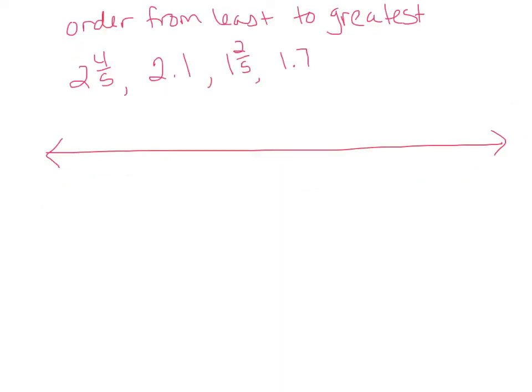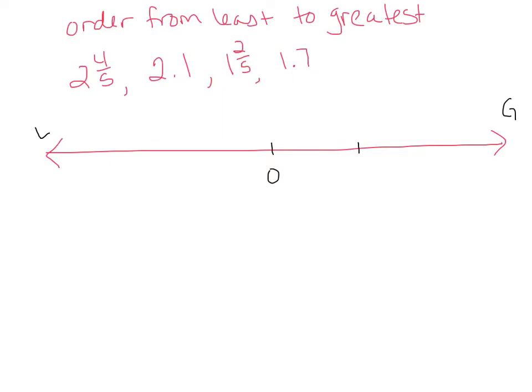Now, one of the areas that kind of freaks some of my kids out when it comes to ordering things on a number line is when they start seeing the fractions and the decimals come into play, and then you get this whole, oh no, I can't do it. But you can. You just take into consideration what we've talked about in one of the previous lessons with those decimals and fractions, and we just plot them. You put them on the number line, graph them on the number line, and it falls into place for you. So you've got least over here, and you've got greatest over here, and all of my numbers are between 0 and not quite 3 yet, 2 and a little bit more.